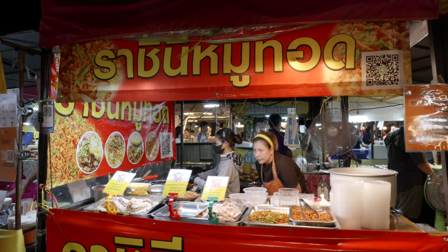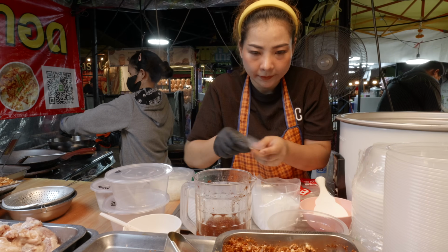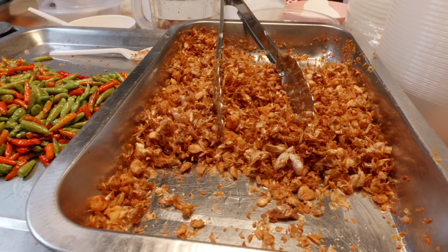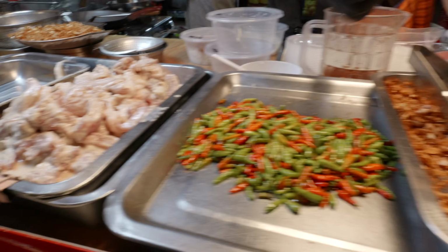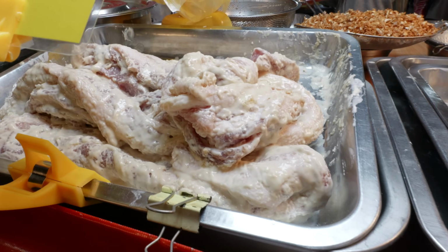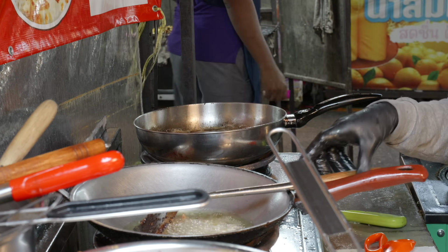All right, so I think this is going to be our last savory stop, guys. Right, I haven't found a seat yet. That is outrageous. See, up until a while ago, I thought it was only beer that could quench my thirst, but no, turns out I was just thirsty. Well, look at this. Crispy fried garlic, oh my God. We've got them little Pekino chilies, and then we've got a couple of different types of pork here, guys. I think we've got shoulder here, and then we've got pork belly here, which is what I'll be getting. Just being fried up to crispy perfection. I mean, I could just eat a plate of that.